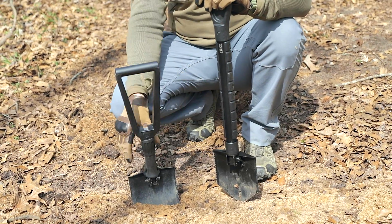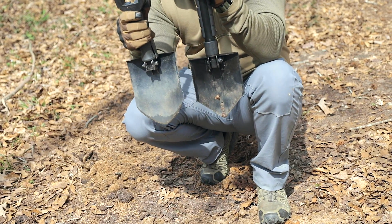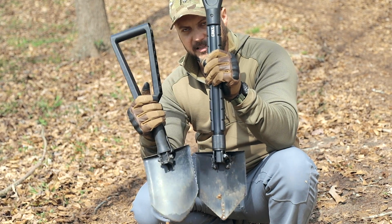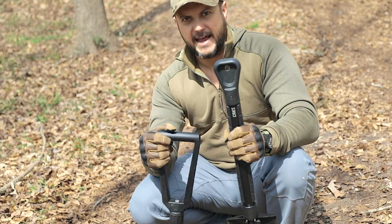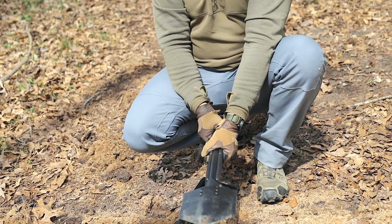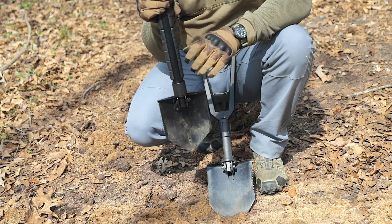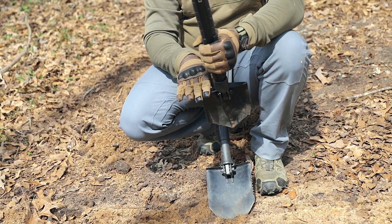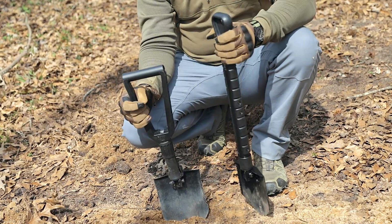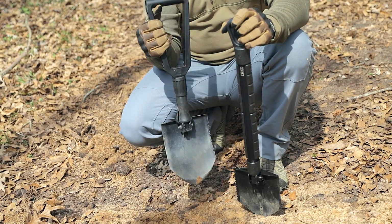Few reasons why. One, I don't know, the profile of the head is just a little bit better for digging. This has a pick, so whenever I was doing that in trenching, I didn't test the pick. I used the head just like this one did. The Gerber still, I feel like, performed better because the handle on this is a lot wider, and I can grab it with both hands versus me having to kind of do it like one over each other. Digging, I do think this one digs a little bit better because of the foot ledge right here. The Gerber does not have such a good foot ledge, but as far as moving dirt, I think they're about equal. It's just that I got a little bit easier penetration on the ground with that.